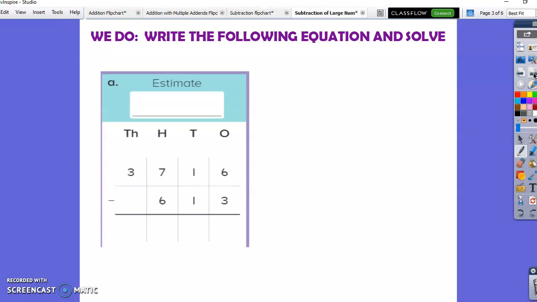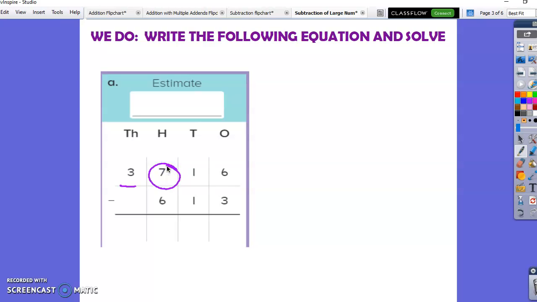So here's another example. This one has the word estimate on top. So what we're going to do is we're going to round our numbers first because we're going to do our estimation first, and then we'll go back and do the regular subtraction afterwards. So I look to see, and both of these numbers have values up to hundreds, but you can still round it up to the thousands on this one, and I'm going to show you how that works. So here on your 3,000, underline your 3. And circle your 7 for our rounding rules.